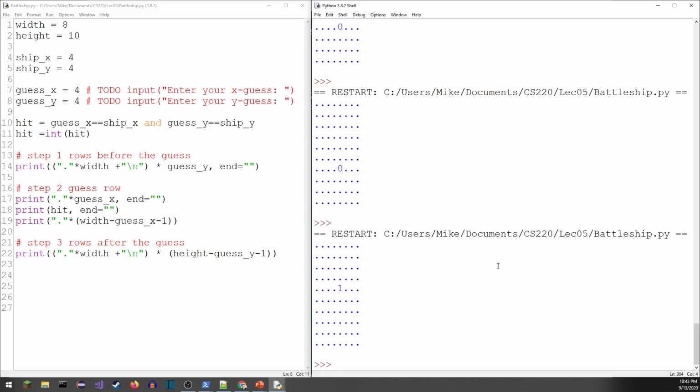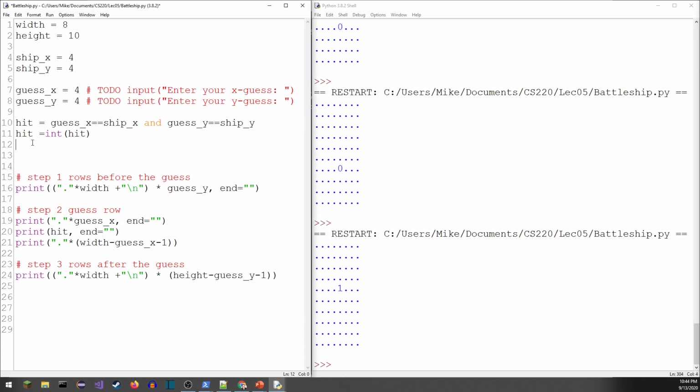All right. Last thing I want to do is really upgrade. To be honest, when I score a hit, getting a 1 there is not quite as satisfying as if that were a star. A 0 or a star. I'd like to make that little upgrade right here using the functions we've just been learning. So instead of hit right here, I'm going to do one more thing. Hit is now a number. It's either a 1 or a 0. I'm going to say that symbol equals star, or it's a 0. Let's go capital O. That looks better, I think. So we'll either put in a star or put in a capital O.